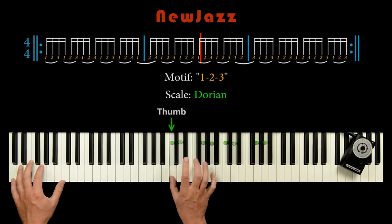Having the grip located with the thumb on C, we could for example add the tritone blue note, the G flat note. It is the same procedure having the grip on D. The blue note will be here. And with the grip on G, the blue note is here. And on A, blue note. Okay, let's start the metronome and try this out.